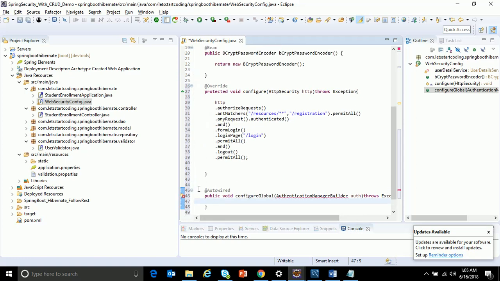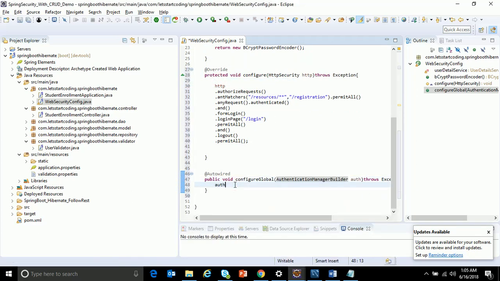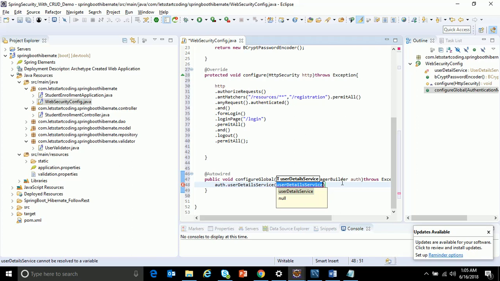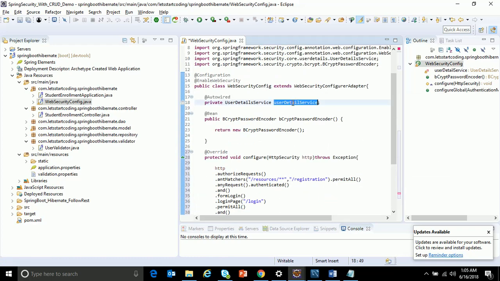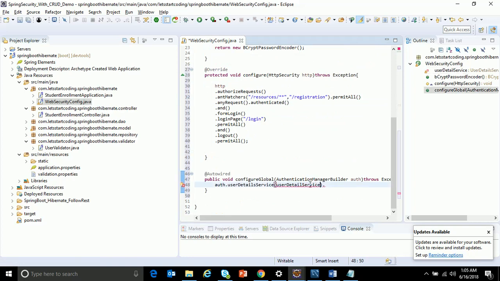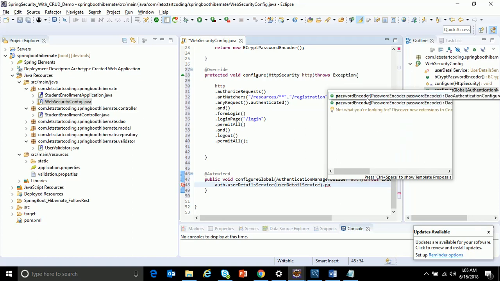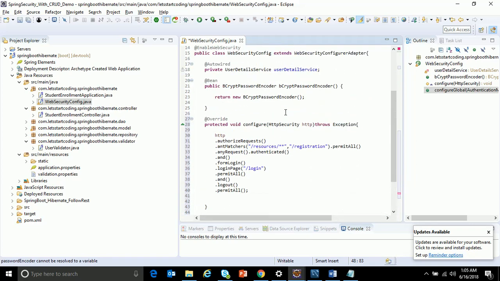Let me import this with the quick fix. Then auth.userDetailsService, to which I'll pass userDetailService, dot passwordEncoder, to which I pass this method.